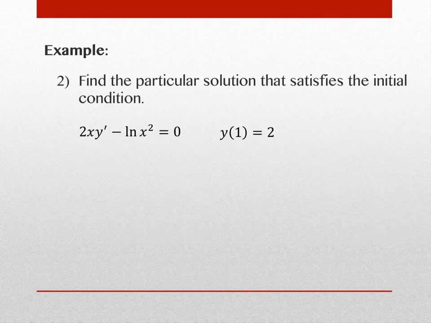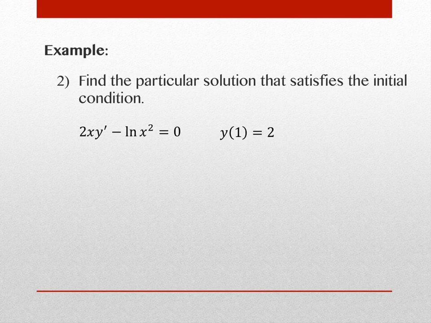All right, this one asks us to find a particular solution. Particular solution always means that we've got an additional piece of information given at the end that we're able to use to evaluate and figure out what C is, right? That's the idea. But the beginning part looks just like what we did in the last problem.